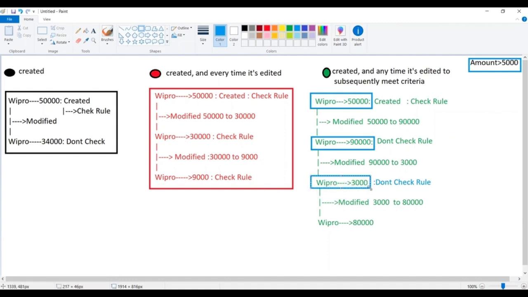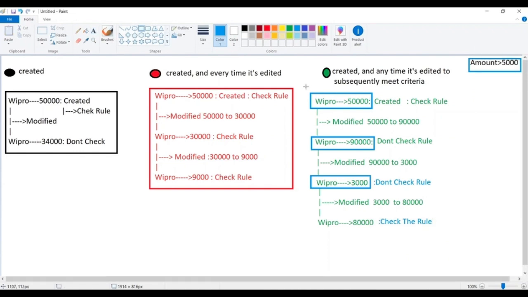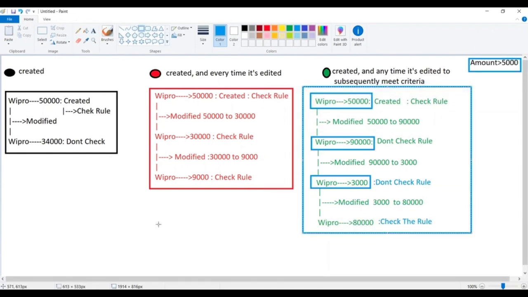No. For a record which is not meeting the condition, if you modify that record, I will check the rule.